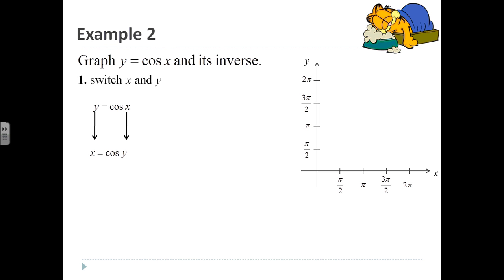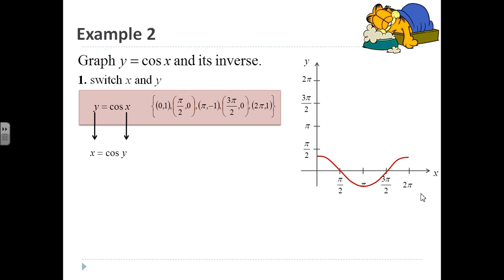If you recall from the graphing unit, these are all the main points, the max and mins and zeros for cosine. And if we were to graph that on this coordinate plane here that we have, it would end up looking like that. Now it's a little interesting to note here, the y-axis is not labeled in integers, it's labeled in radians. But if we wanted to see where 1 is, because that's a point on our graph, think about pi being 3.14. If we divide that by 2, this is a little bit more than 1. So 1 is going to be a little bit less than it.